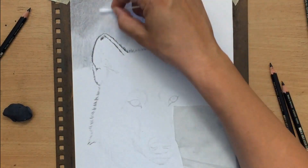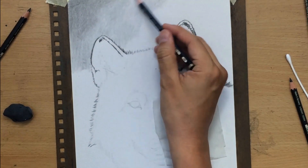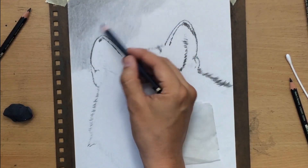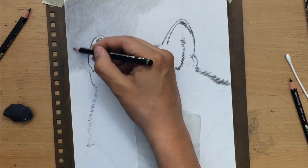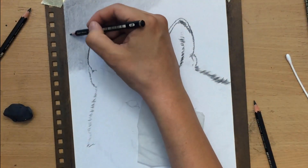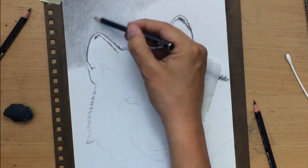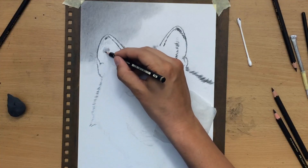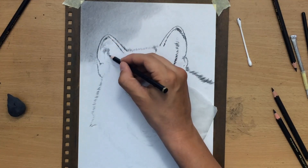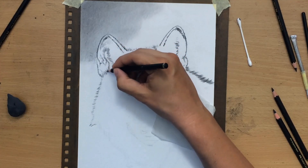Let me talk a little bit more about the properties of these pencils. When it comes to blending, I find that regular graphite pencils are a little bit better at blending because they're a little bit softer. These matte graphite pencils feel a little bit harder, more like colored pencils maybe, rather than graphite pencils. But they still do blend pretty well.